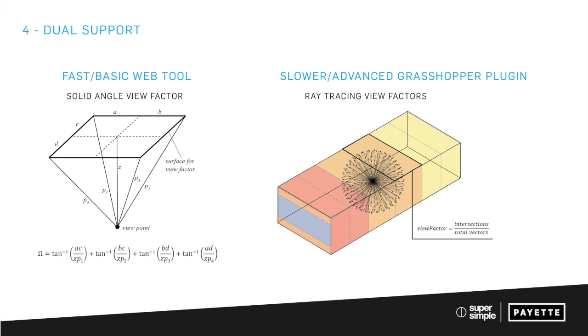But on the Grasshopper tool, we said, let's make this handle any geometry we can think of. And so we use a different method called ray tracing, where we simply project hundreds of vectors from each and every point that we were interested in looking at comfort. And we see where those vectors intersect. And we say maybe we got 50 intersecting with this surface, 50 vectors. We divide that by the total number of vectors, and you get a view factor. And so it's much more time intensive because you're computing hundreds of intersections, but you can do any geometry. You can do geometries in front of other geometries. It's a lot more freedom, so we can handle different types of cases.